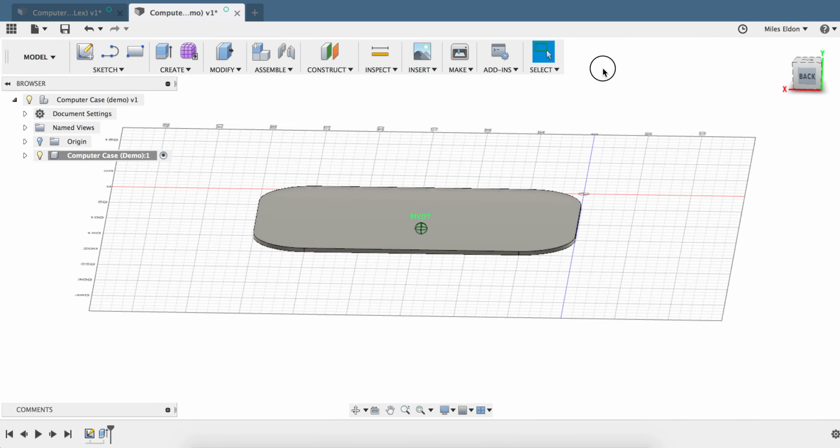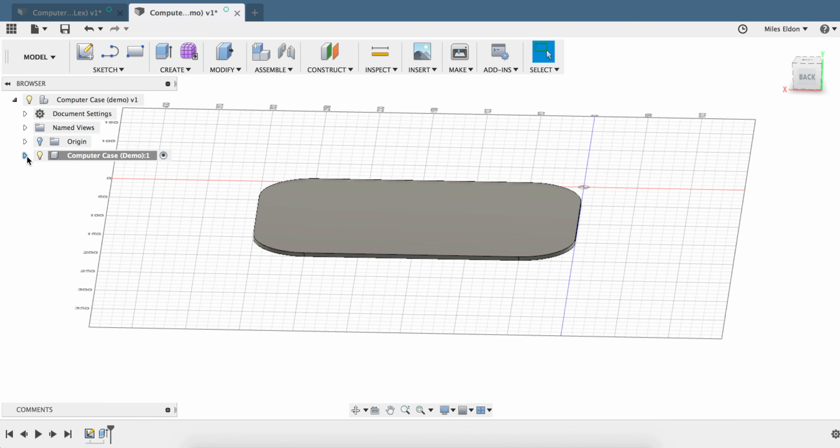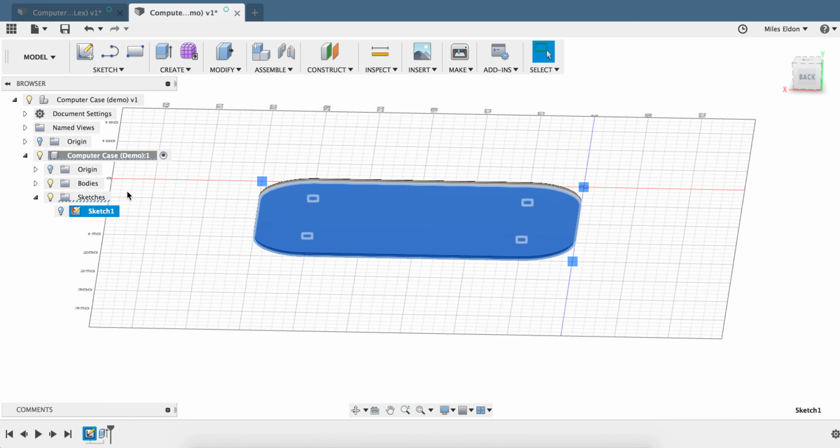So great. Now we have the shape we want. And if we ever want to look at the pieces we've created within this component, we can click this little drop-down. The bodies are the 3D objects. So that's the shape. The sketches are the thing we drew around it. This little blue light means that the sketch is hidden right now because we've made it a 3D object. If we want to see it, we can just click that light and we'll see the outline of the sketch again, and we can turn that back off.